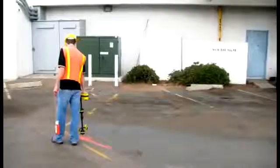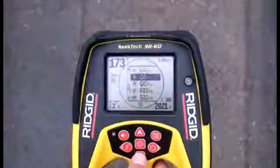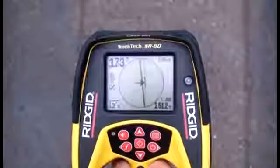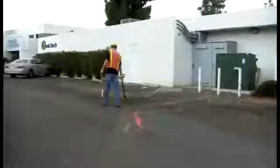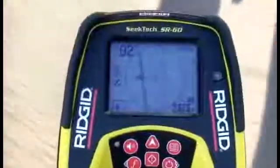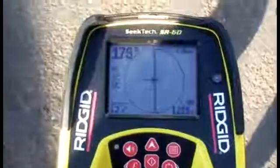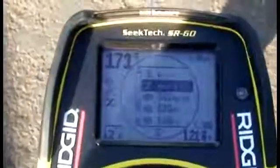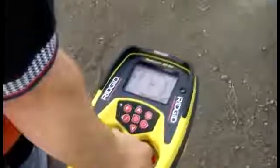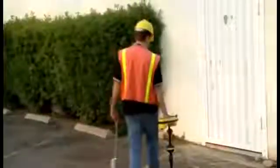In this example, there are pre-existing markouts for a phone line just to the left of the power and gas lines. So as a final check, he'll switch to OmniSeek mode to see if he can pick up the line. He picks up a signal just a few feet to the left of the other marks. The signal is in the high RF range, so he'll switch to that range and begin tracing the signal. The signal is solid, and he's able to trace it right up to the building.